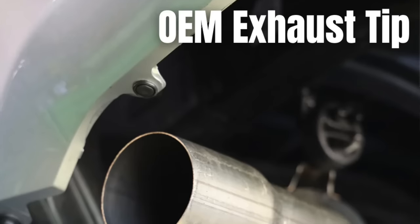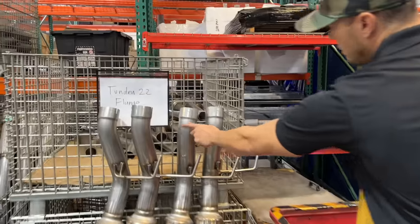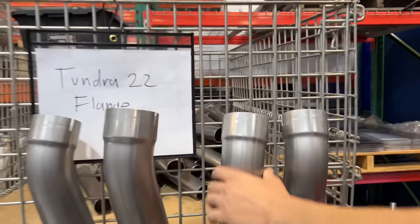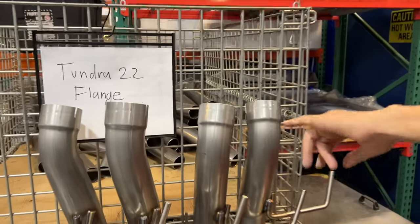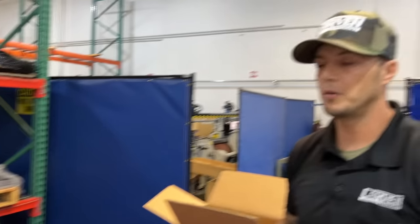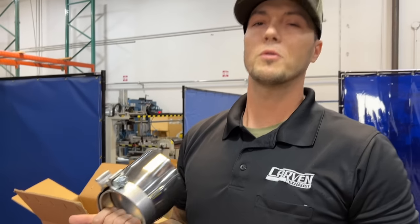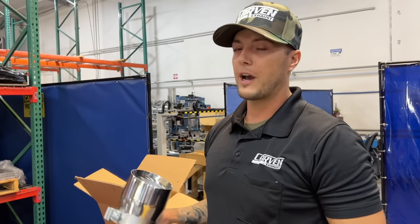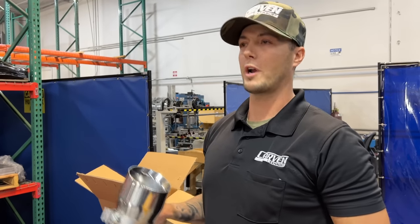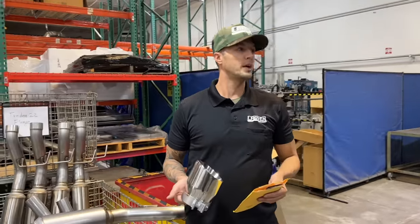So you have the TRD exhaust. It's a dual exit. The standard exhaust almost looks like one of these. Do you see how there's a step up in the exhaust in the tubing itself right here? Yep. The standard single exit for the Tundra comes with a step on the exhaust tubing, and sometimes there's a tolerance. You might have to shim it with a washer or two, nothing crazy. It's just one of those things: factory exhausts have a lot more room for air than we typically manufacture for, and it's not even on purpose. The equipment we use is almost too precise.